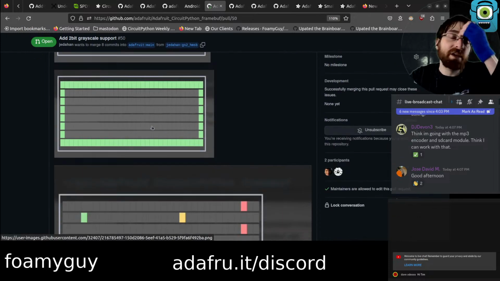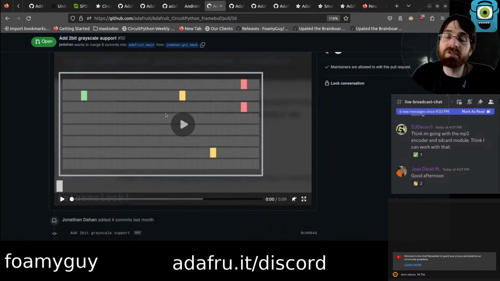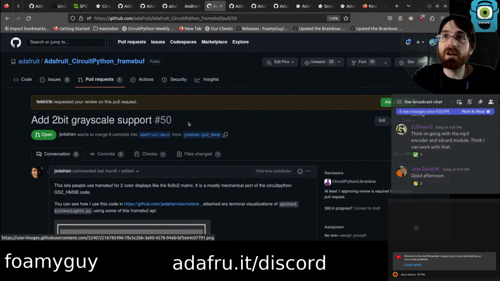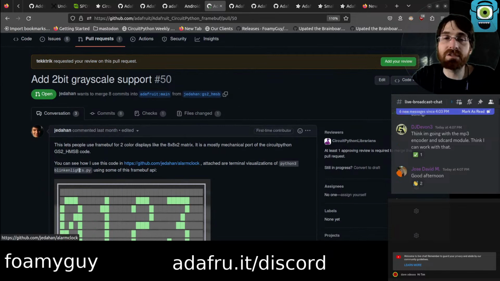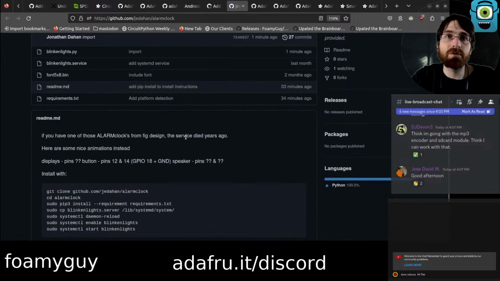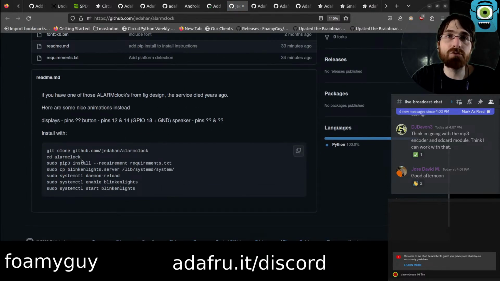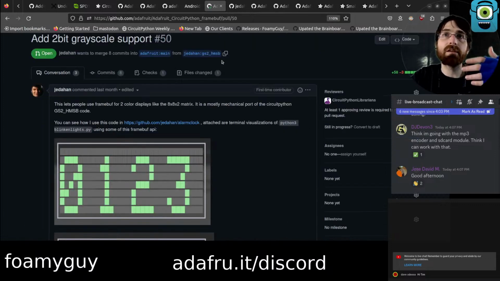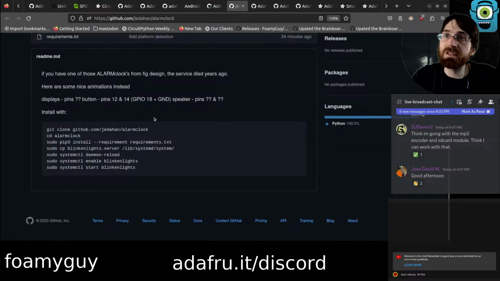Like I said, I don't actually have any of the bicolor matrices, so I'm not going to be able to test out the actual new functionality. What I am going to do though is this person left this sort of emulation script. This script is able to use the Framebuf library, but it doesn't require the hardware.